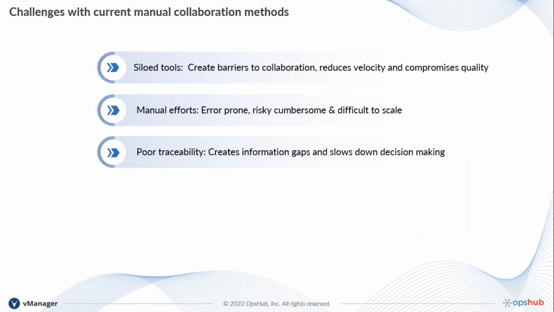It brings some risk. It's sometimes very hard to scale, because the tool that you want to connect with may have some changes, maybe even a new version of the tool. What if you want to connect to more than one tool? How do you easily scale? And the last thing that should worry you about manual collaboration is poor traceability. How do I make sure that all my information has no gap and doesn't slow my decision making, which we already saw is highly required for innovation?